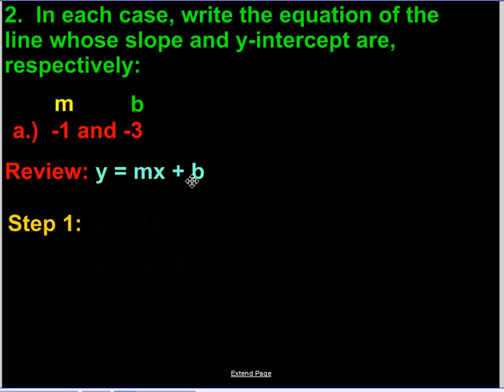So again, looking at the equation, y equals mx plus b, we simply have to take -1 and plug it in for m, and -3 and plug it in for b, and that would look something like that. Now we have a 1 next to the x, which doesn't necessarily need to be shown, so if you left it like this it would be okay, but you could also show it as -x minus 3 and remove the 1 because the 1 is assumed to be there.